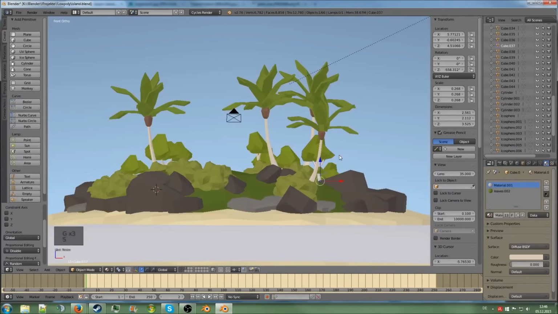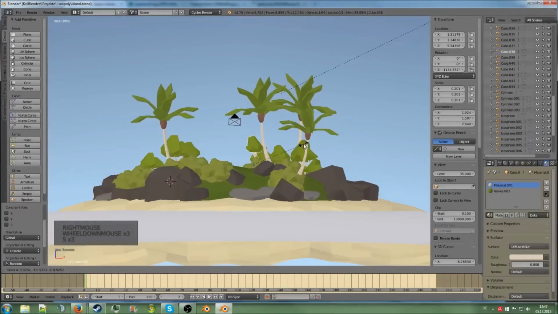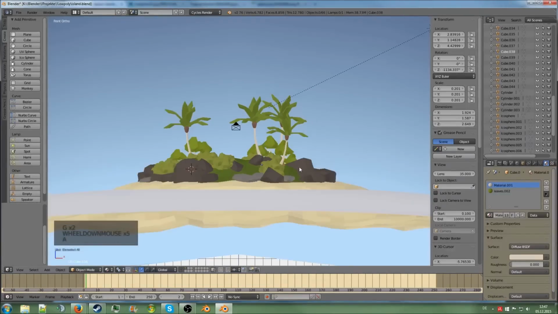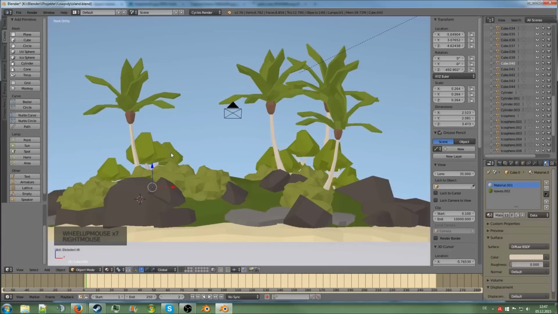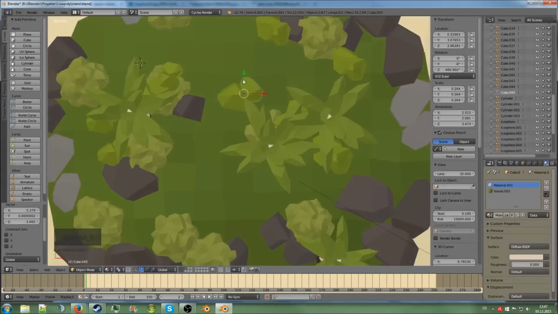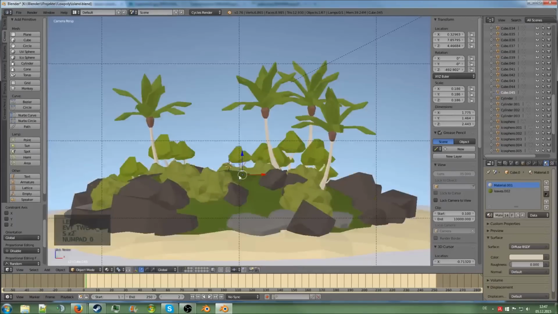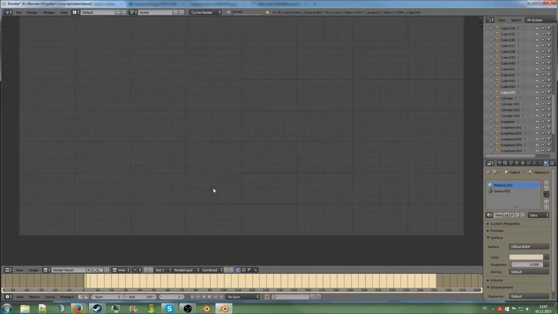Composition is really important right now. And I'm scaling them a bit here and there. Now just like 2 hills. Okay, let's render this.